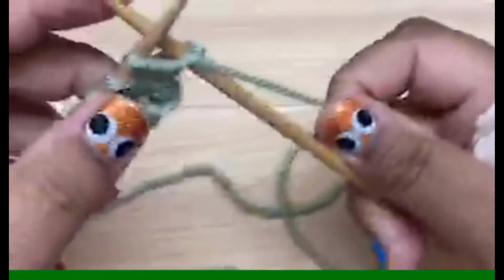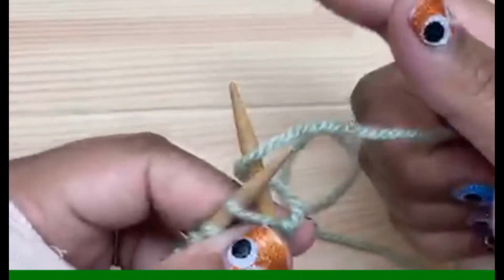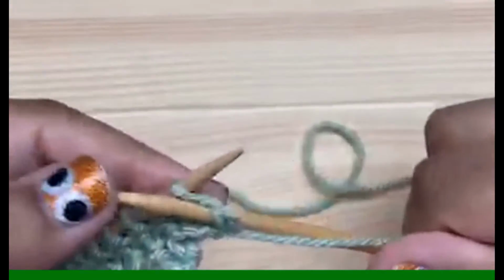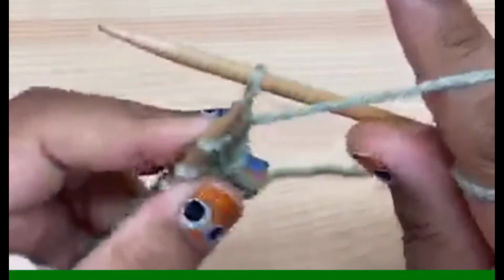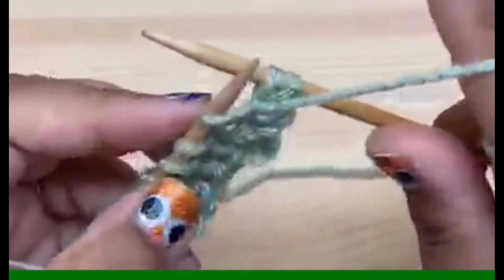And then when we knit, we scooped the stitch up through this hole from back to front, from this side towards us. We scooped it towards us. When we purl, we're going to scoop that away from us. Okay? So that's how you do a purl stitch. Everything is literally opposite of knitting. So let's do one English style. We're going to insert our needle towards us. We're going to wrap the yarn over the top, and we're going to push it out away from us, okay? And then throw that stitch off the needle. Now we're going to insert, wrap, push it out away from us, and throw it off the needle.